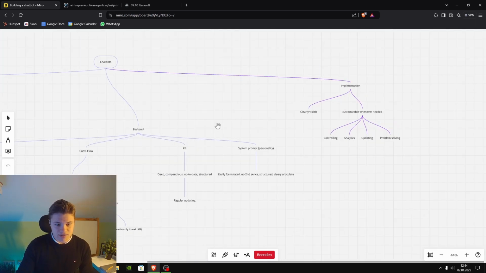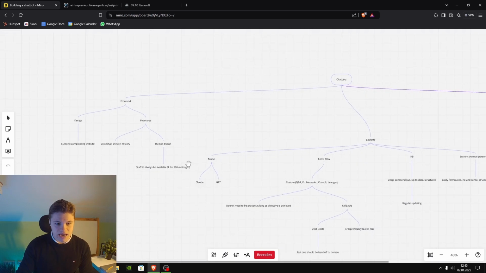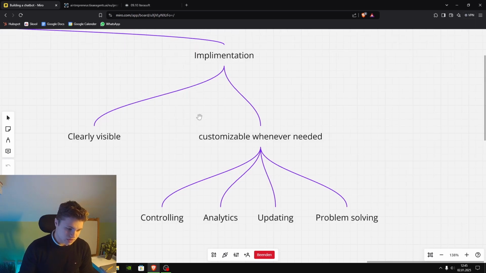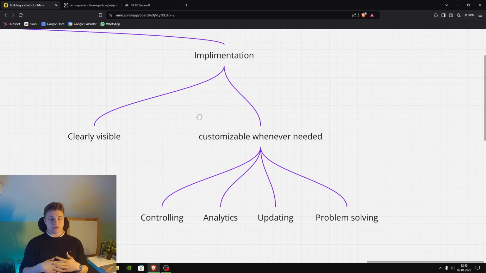And from the entirely customizable, I speak of backend and front end. So if you let your chatbot be built externally with a one-time payment, so you go to someone who knows how to build chatbots and you tell them build this chatbot, and they build it once and you pay them once and then you never speak to them again, and then the chatbot corrupts or a mistake happens or it is outdated, whatever, you will struggle to fix this mistake because you have no access to the chatbot and you're not working together with this particular bot builder anymore.